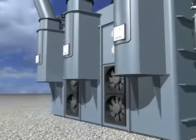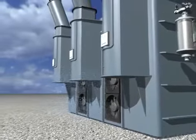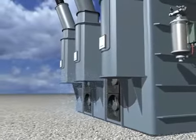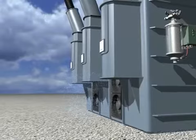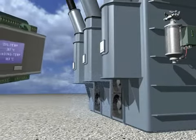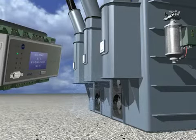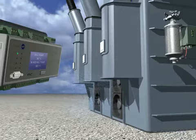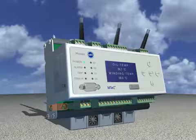The additional load change circuit ensures that the individual fans are equally loaded. All temperature and fan control is based on proven algorithms from the IEC and ANSI standards. The lifespan of your transformer depends to a great extent on thermal aging of the insulation materials. The MTech calculates for you the percentage of lifespan which has already been used.